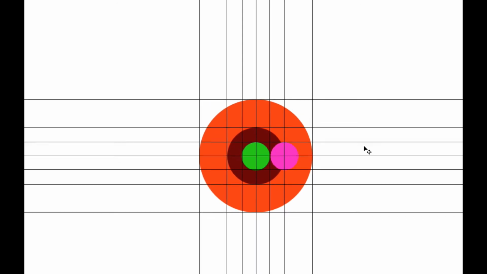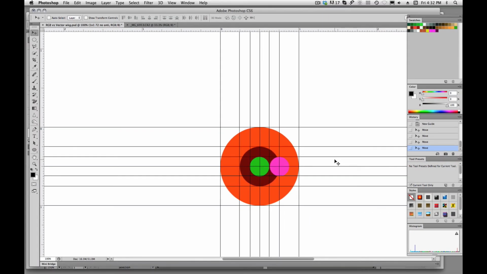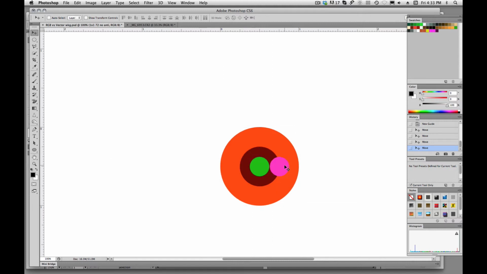Okay. Now, if we were to scale these images, we're going to start seeing some edge degradation as we scale, and it will be less on the bigger circle and greater on the smaller circle. And certainly, it's going to get really rough on this circle that we didn't have any anti-aliasing turned on. So let's see if we can demonstrate that.